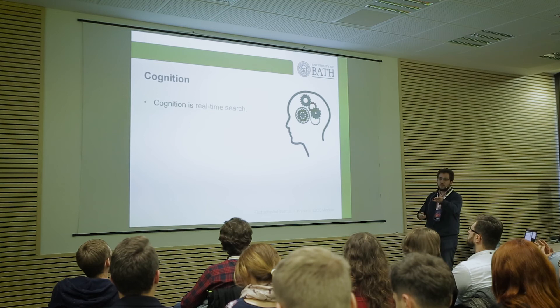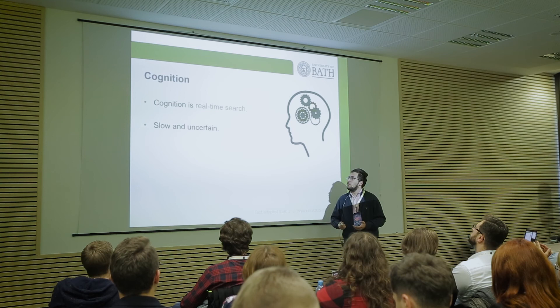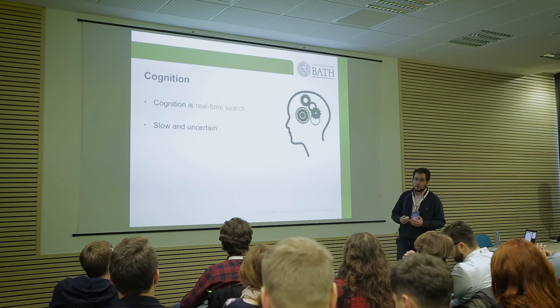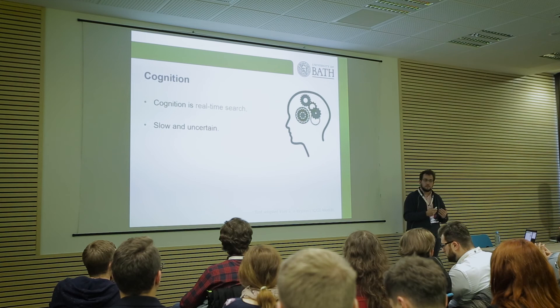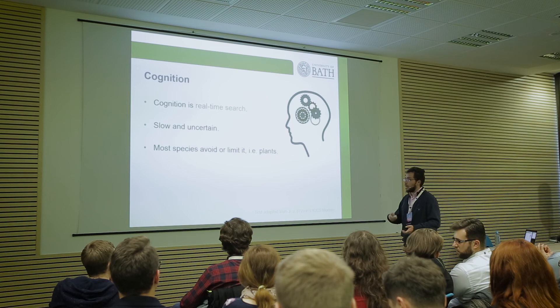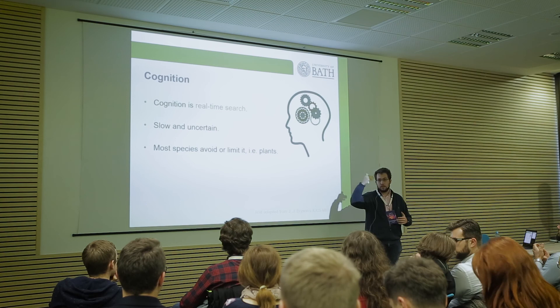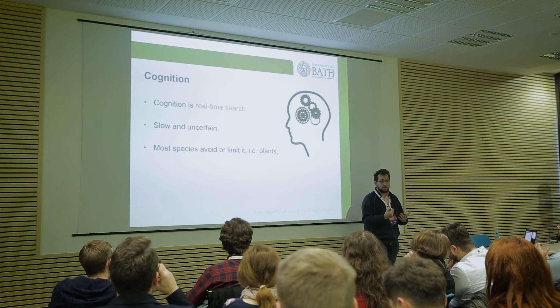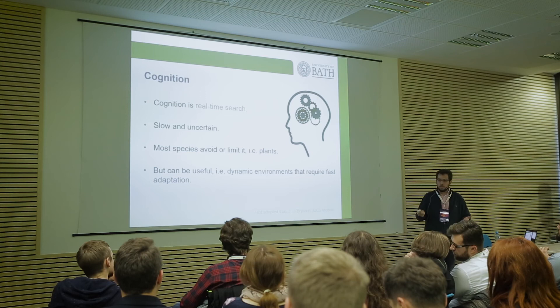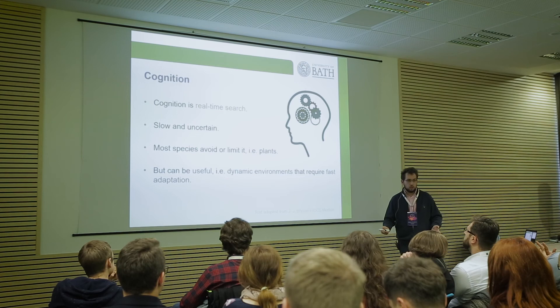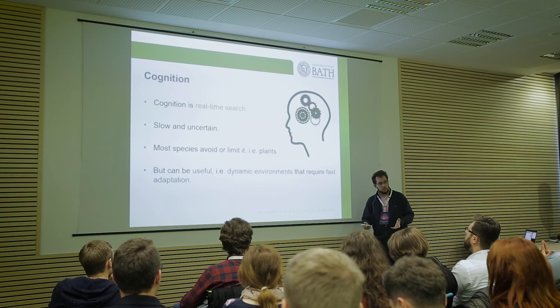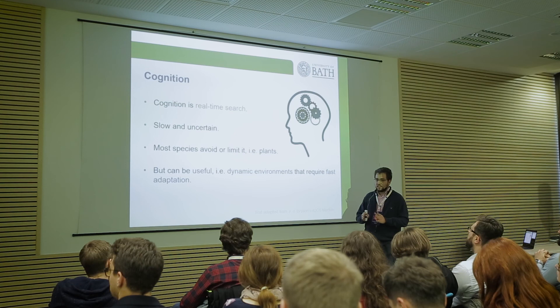Cognition is real-time search — the ability to adapt. But it can also be slow, because cognition takes lots of resources, and the results may not be what we wanted, and by that time it may be too late to act. This is why some species, like plants, are actually considered intelligent — when there is light, they move towards it — but they don't have real-time cognition. We humans became the dominant species a few thousand years ago because we had the cognitive revolution: we developed language, social structure, and through that cognition, we became dominant because it allowed us to adapt fast and efficiently in dynamic environments.